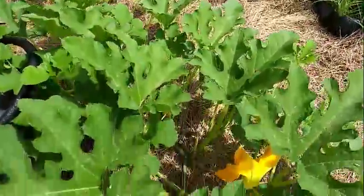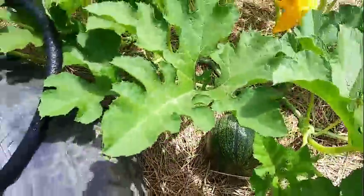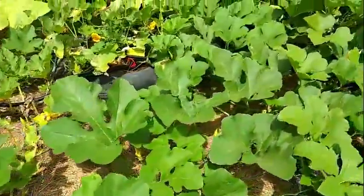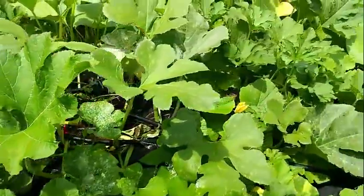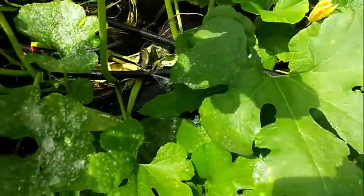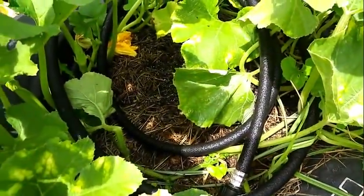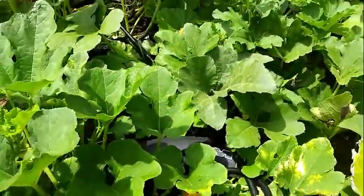Look at there. Wait a minute. Another little one right here. So they are being watered. And this is easy. This is what we plan on our setup being for the melons going forward. Look at there, good and soaked in there. Just absolutely loving it.